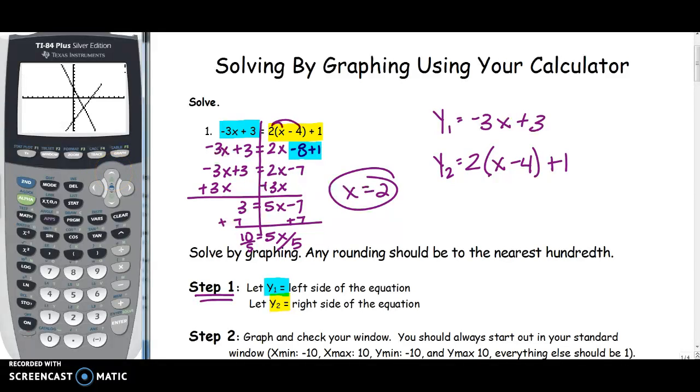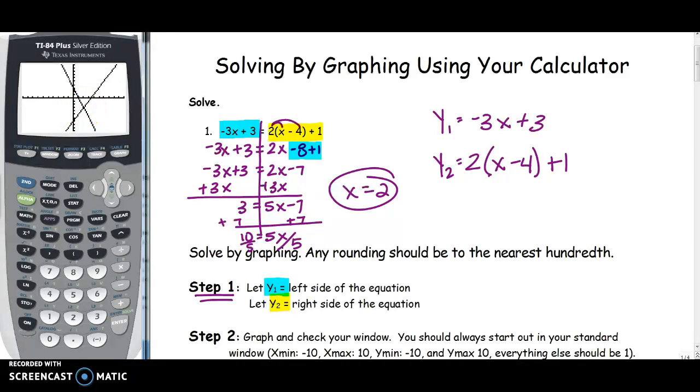Okay, to figure out the graph, you hit graph. If your screen does not look like this, then you probably have to fix your window. To fix your window so it's a standard 10 by 10 screen, you would hit zoom 6. It's our standard screen. Zoom 6. So let's hope that your screen now looks like that. The intersection of this graph right here is your solution.